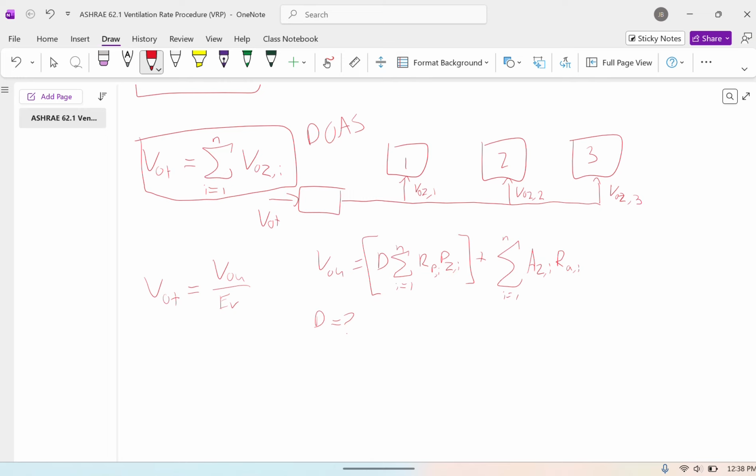So we've now introduced this new variable of diversity factor. Diversity is what we use to account for the fact that we might be double counting occupants when doing our calculation. If you think about a typical example like an office, where you might have a bunch of offices and cubicles, and then you might have a boardroom as well.